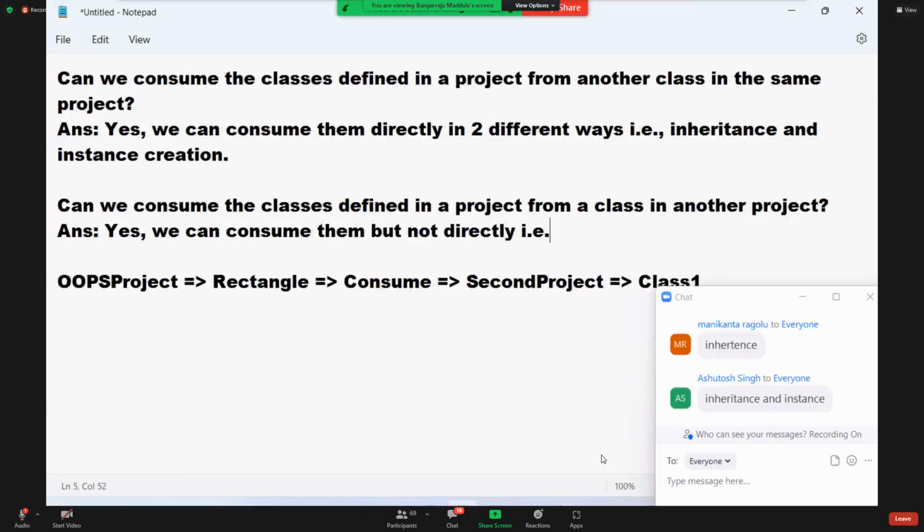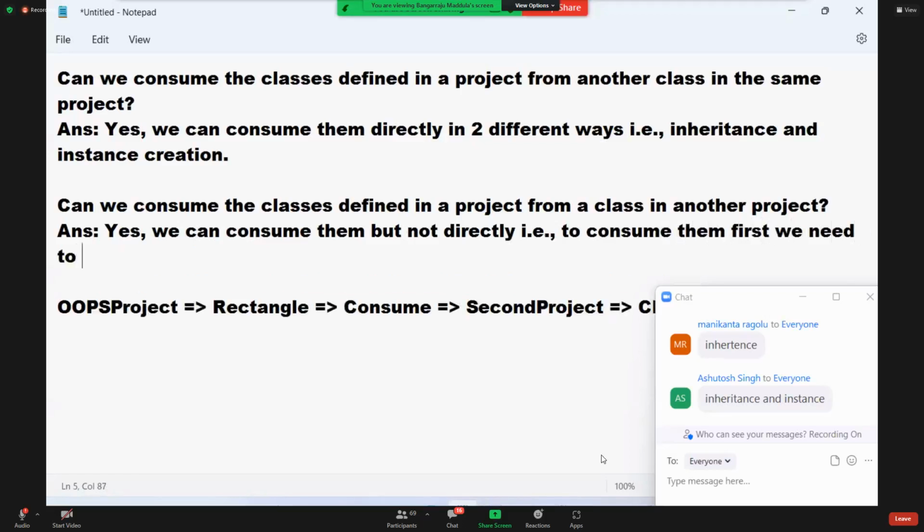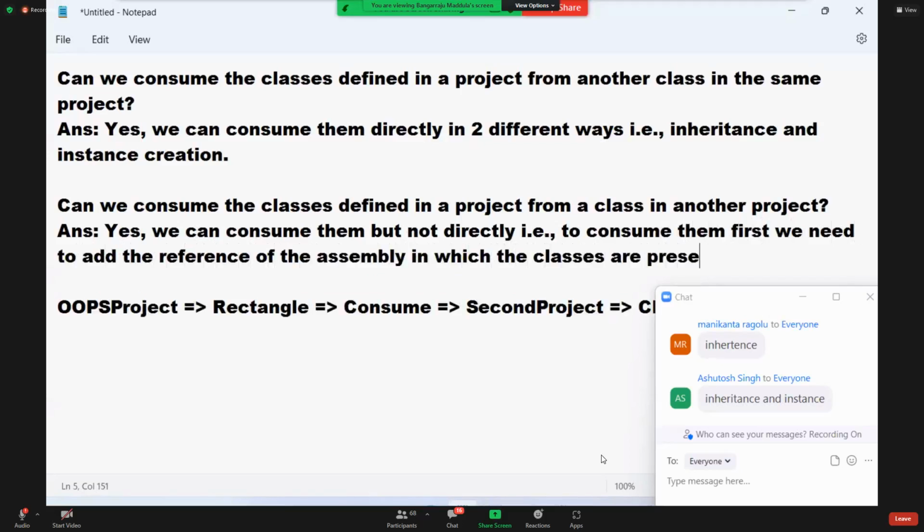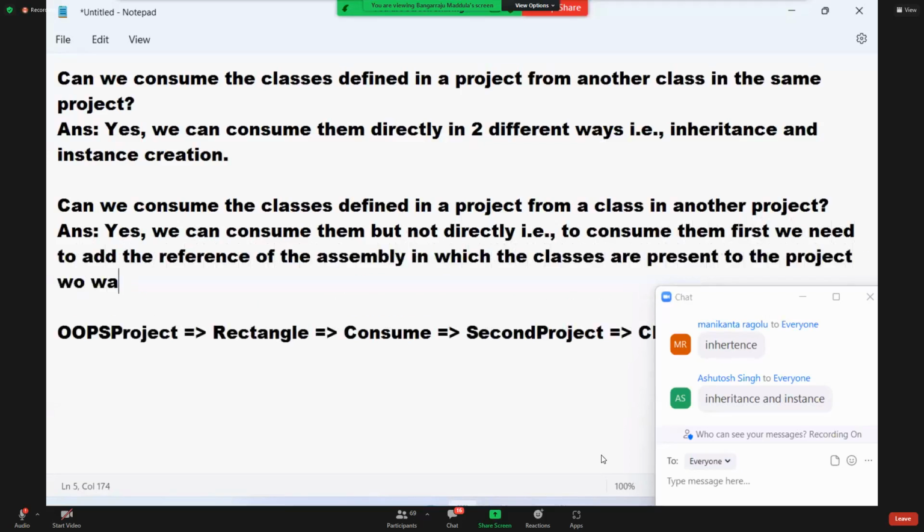That is, to consume them, first, we need to add the reference of the assembly in which the classes are present to the project who wants to consume. Read that carefully, all of you.